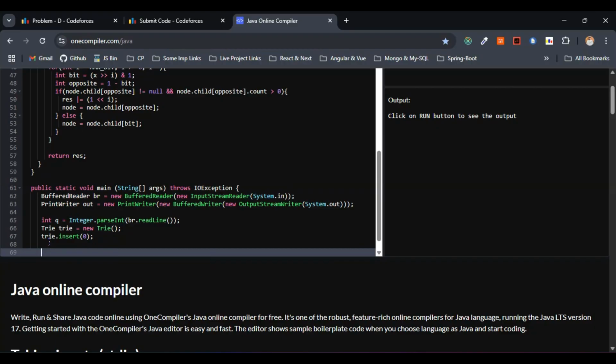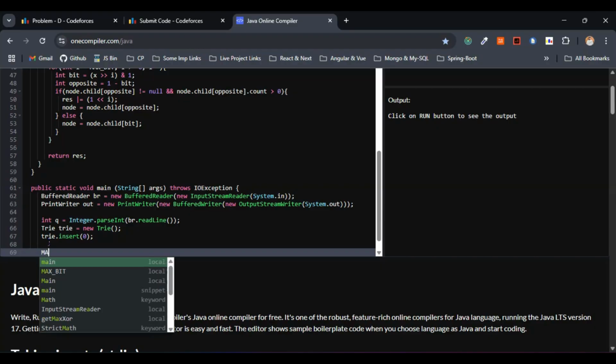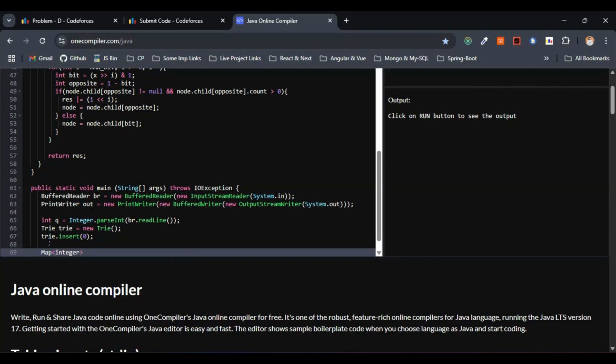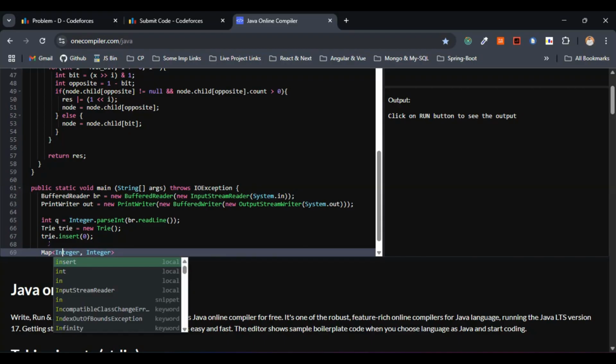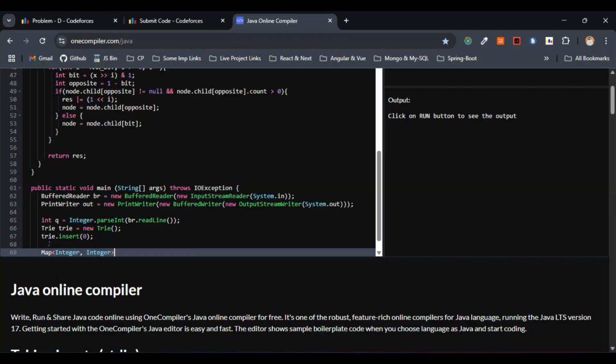This is fine. So now let's go with the hash map, because we have to handle the multiple same elements. So let's go with the hash map, right? So I'll just go with Map, and this one will be Integer comma Integer. So we are considering two integers, right? As we are dealing with a hash map. So this is fine.